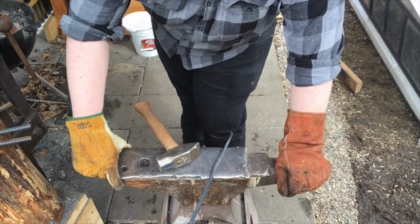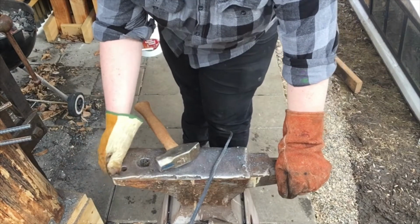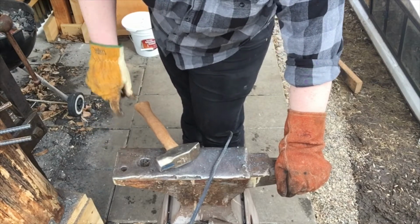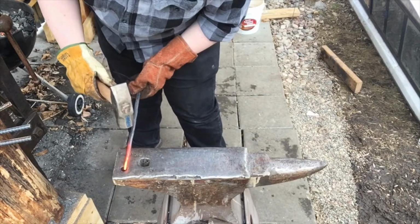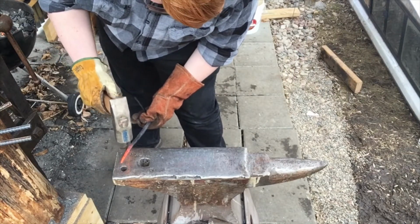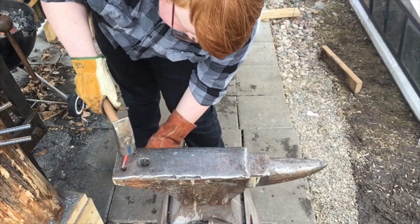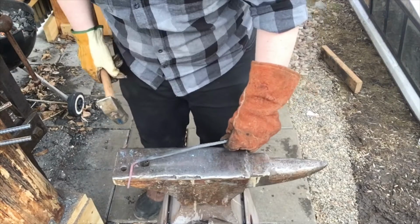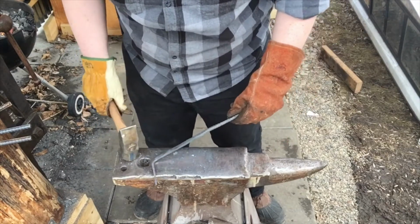And this is almost 4, or should be 4, but since it's seen use, it's a little bit less than that. But from the tip to the back is 3 inches, so that's where I'm going to bend it. So you can see if it goes in the stump about that much, I'll have about this much room to hang tongs off of.